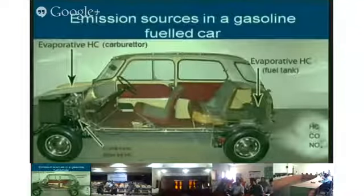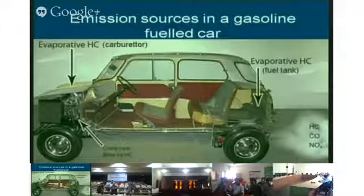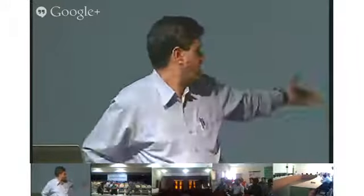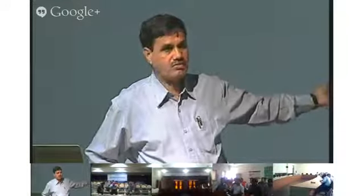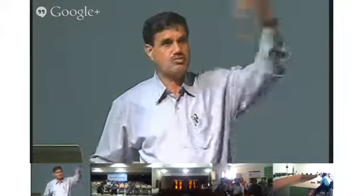And from where are these exhaust emissions? From these emissions which we are having from the vehicle, one is your fuel tank. It is not getting controlled. Fuel tank we are unable to control. Some of the technologies these days are coming, some PCV controls are there. So even fuel which has been vaporized from the fuel tank is again being sent to the carburetor or to the injector. So vapors are not allowed to go into the atmosphere. Before going out into the atmosphere, they are sent for the purpose of combustion.